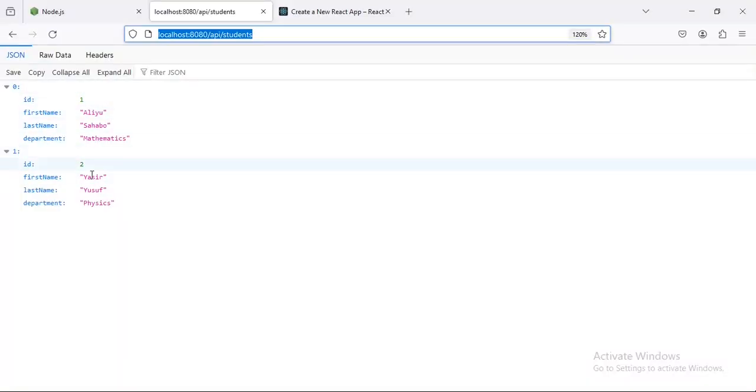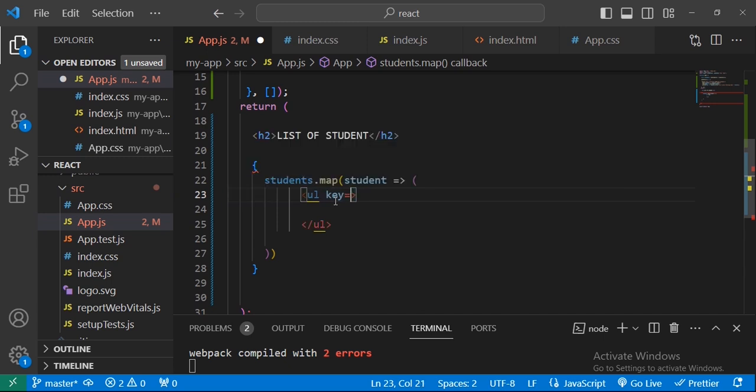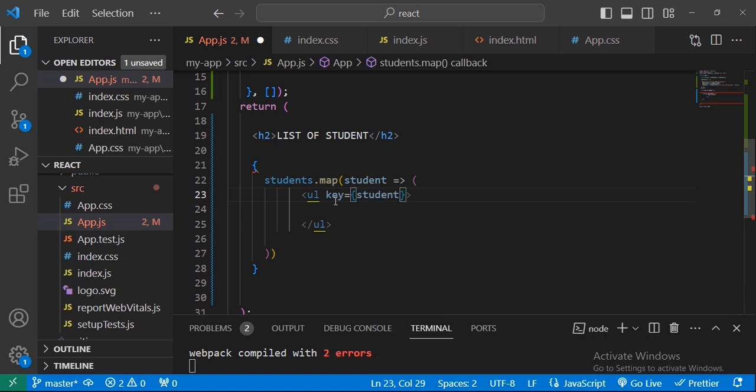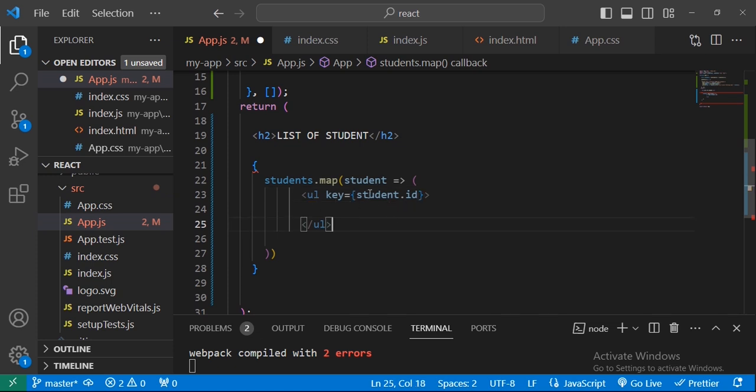Each has the ID, which is the primary key generated in the database. Now key equal to, we pass student dot ID.